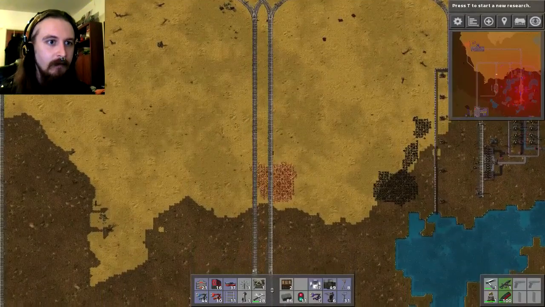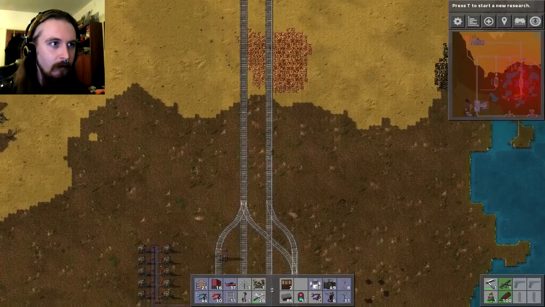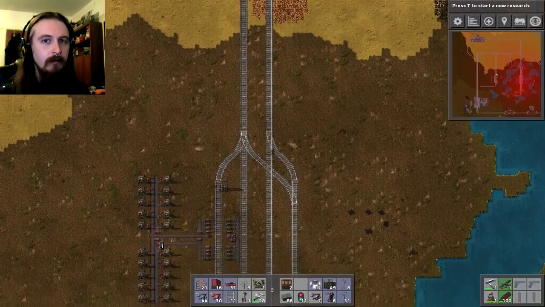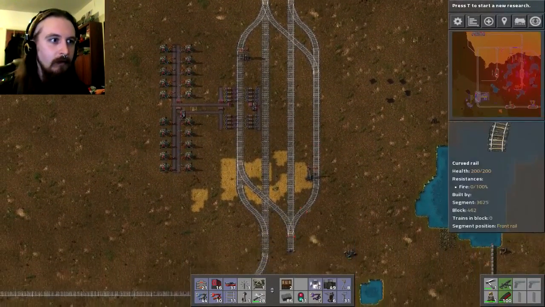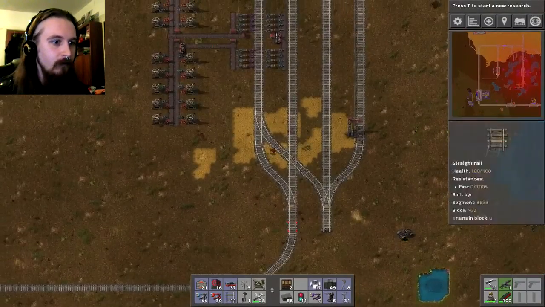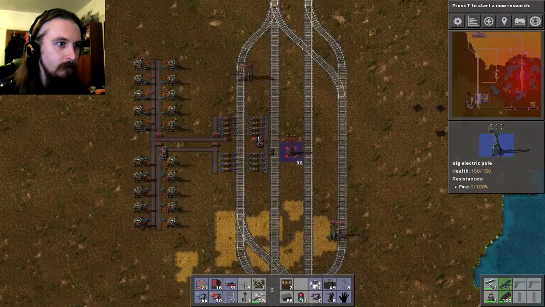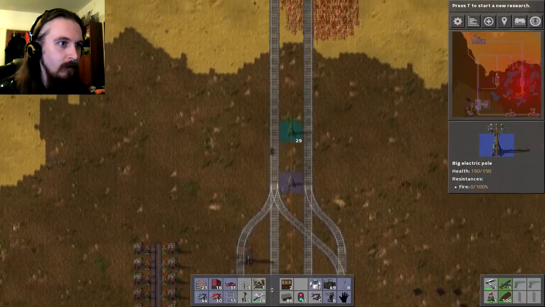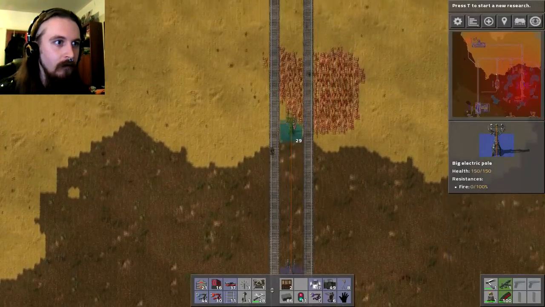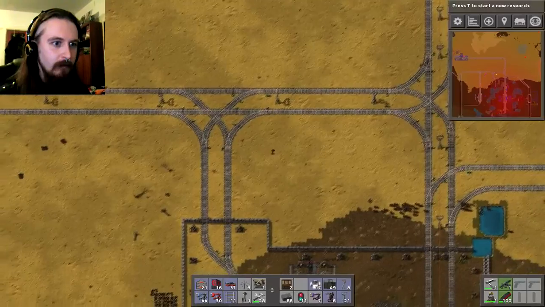Okay, we're getting the basics in place. We've had to have these rails run right through a copper vein, but I'm still planning on doing a big overhaul of the rail network once the first wall is up. So, what I've really got to do, I've got to bring power over. I know that much. So, come with me, power lines. We're going on an adventure. Here we go. Power's all connected up.